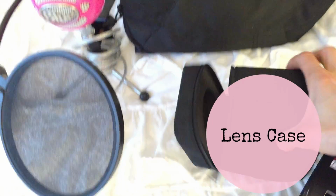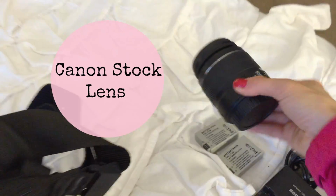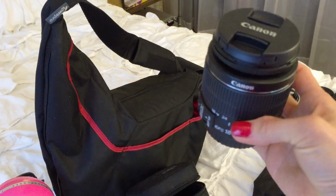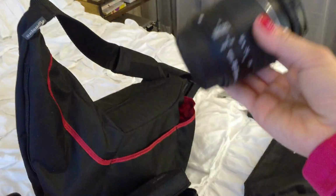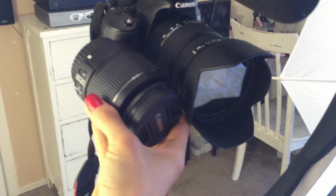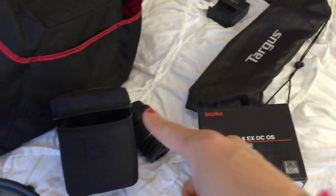And then I have the case that originally came with my Sigma lens, but what I keep in it is actually the lens that came with the camera, which is by Canon, obviously, because it came with the Canon camera. This one is not nearly as good of quality as my Sigma lens, but what I do like about it is it's a lot lighter in weight. So if I want to travel with my camera, I can take this with me instead of my other lens, which is much larger and much heavier. If you guys can see that, sorry, my camera's not wanting to focus here. It's actually much smaller, and it's just lighter, but again, it's not nearly as good of quality, and so I barely ever use that one, but if I need it, it's there.